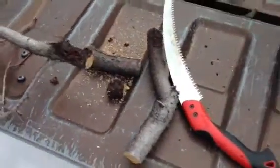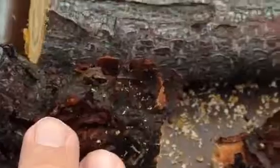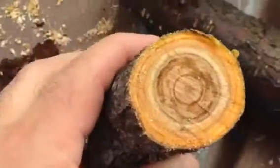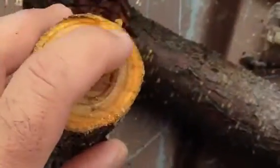This is the limb that I identified as being sick earlier. There's part of the damage. I've cut through it, so the other part of the damage is over here. It's hard to get a good color on that because it's so dark. But I want to show you the base of the limb. This is the base right there. And you'll see that there's some odd discoloring in the center here.